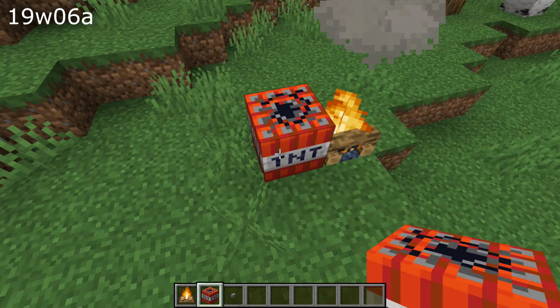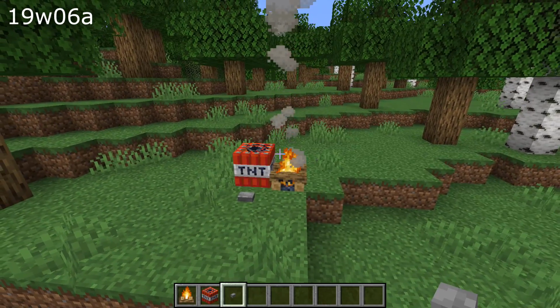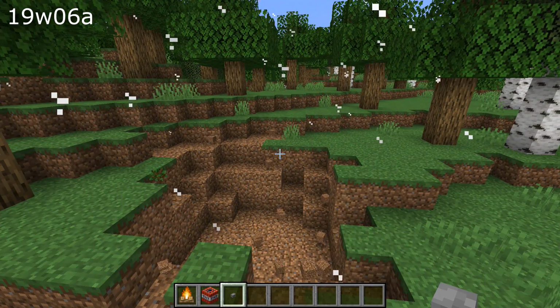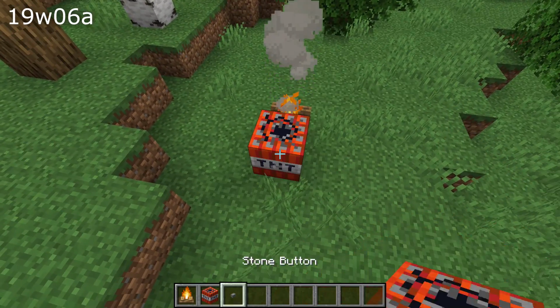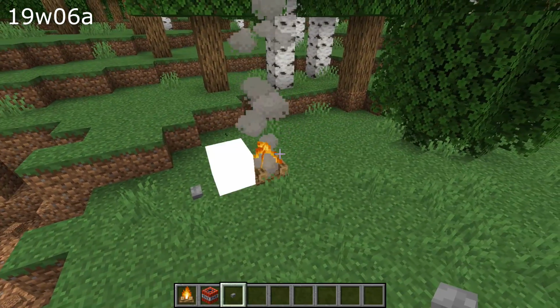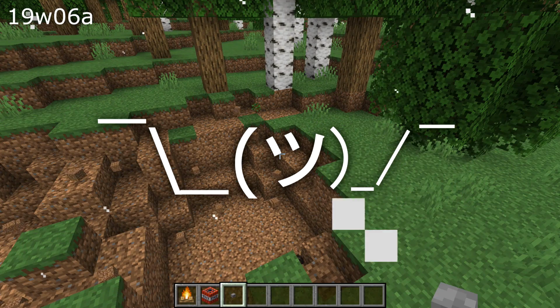And if you broke or blew up a campfire, then sometimes there would still be smoke particles coming from that campfire. Also, if the game lagged, then campfires would produce a massive amount of particles, which could lag the game further. And finally, in the blocks and items section, if you had a falling block land on snow layers, then those snow layers would break, even if they were fully stacked to a full block.